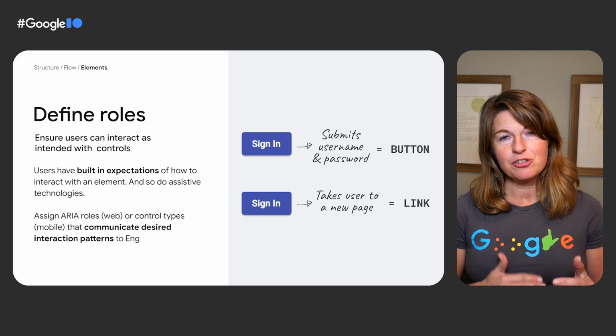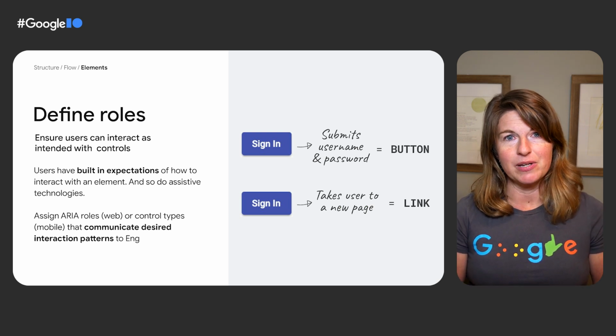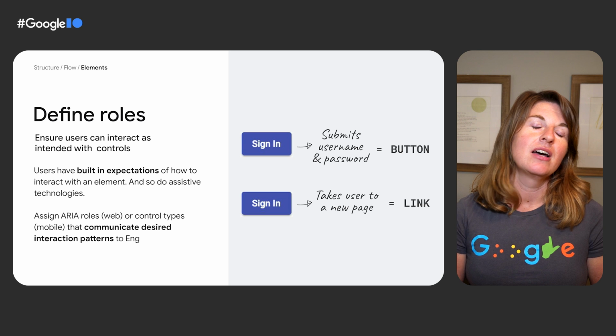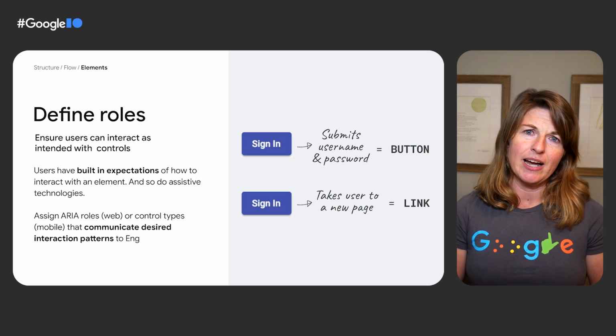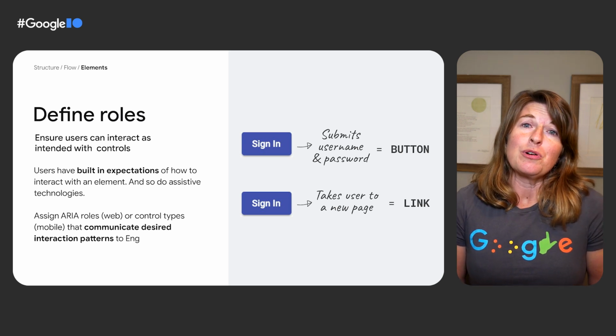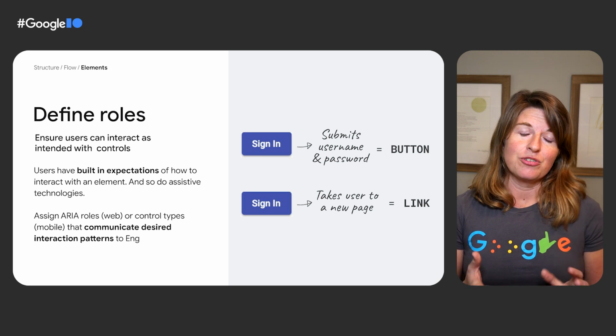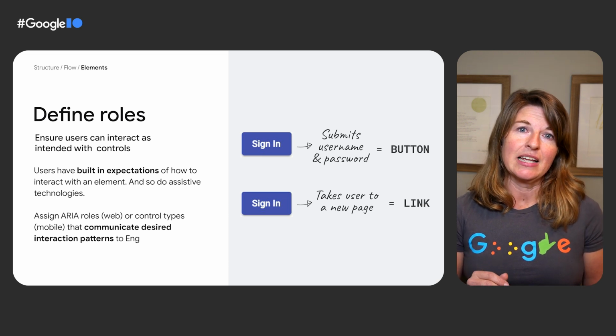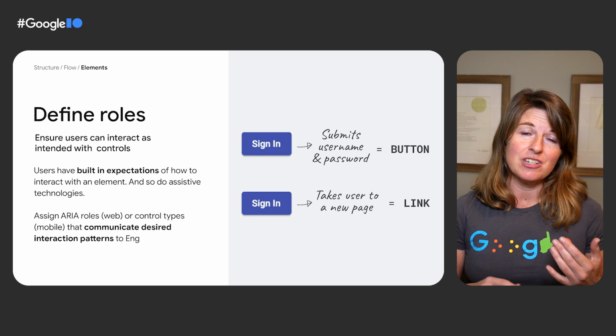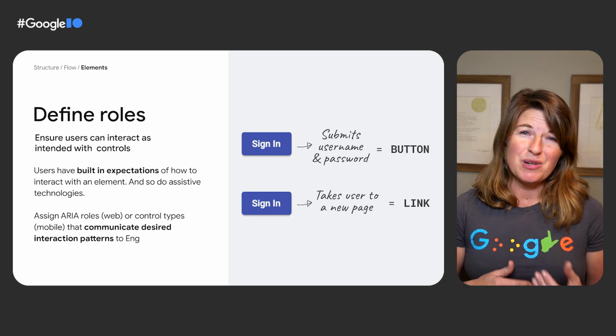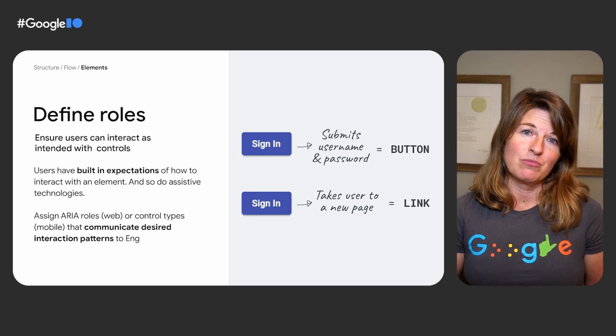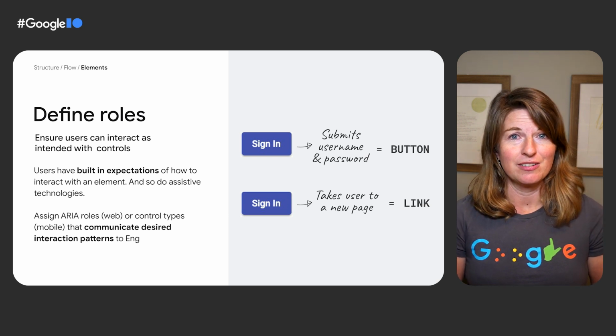So moving on to roles, this aspect of elements. And you can read a lot about this on WCAG. Defining roles is super important. It helps ensure the intended user experience. And it also helps engineers when they're reviewing your static mocks, if you're a designer. It helps them understand the desired behavior. What do you want to achieve in this experience?